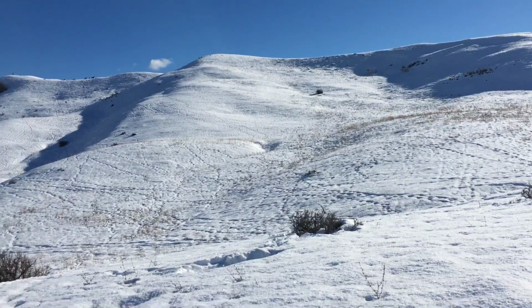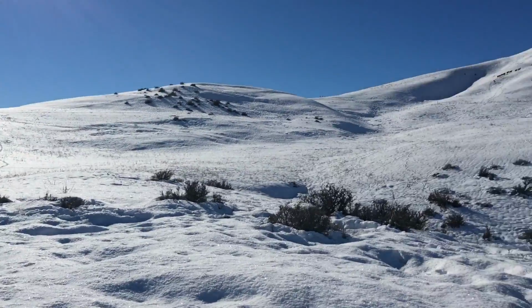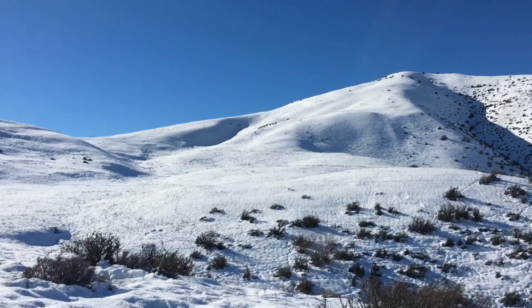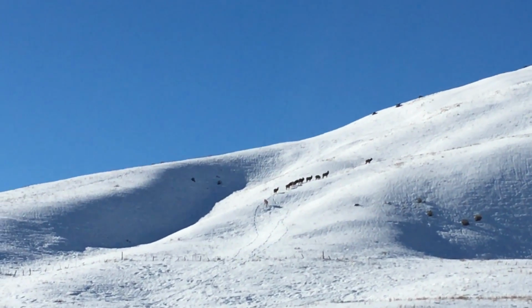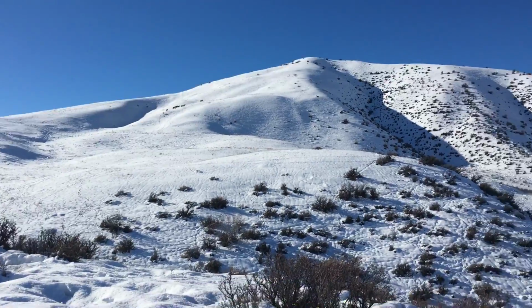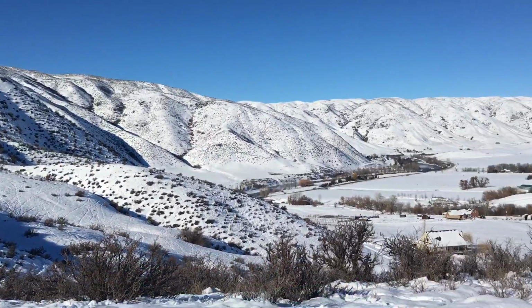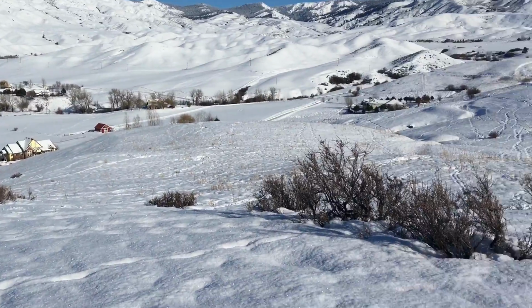Obviously, a tractor would be pretty necessary to build something really cool, but we already said we wanted to do that. You can't get over a bunch of elk standing there looking at me. But this is big out here. This is real big. So anyway, I'll try and snap a few more pictures.